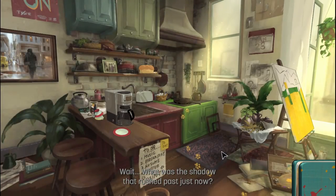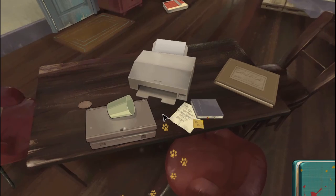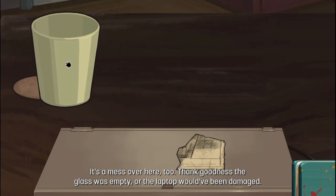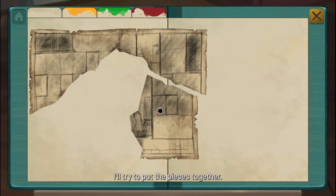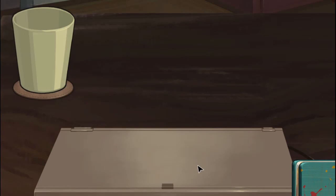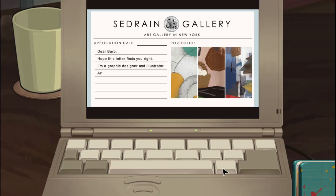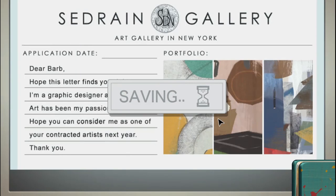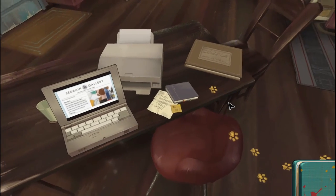Wait, what was that? The shadow that rushed past just now. Oh no. It's a mess over here. Oh, kitty! This has gotta be over here, right? Yes. What do you think? One or two more pieces? I think two. My draft from yesterday is gone and can't be recovered. Guess I'll have to do it all over again. It's just gonna take a second. We'll finish the rest tomorrow. Oh, she's putting it off.